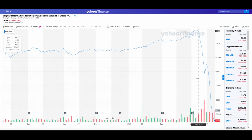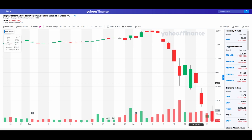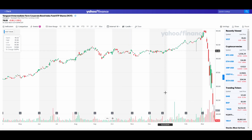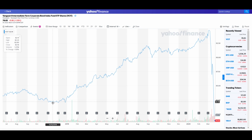This ETF basically buys various corporate bonds that have a maturity somewhere between 5 and 10 years. VCIT invests in bonds from companies like Bank of America, CVS, Broadcom, and Microsoft. They have 1,700 different bonds in their ETF, so it is a very well diversified ETF. They have a really good dividend history and have consistently paid above 20 cents every month for the past few years. So if you are looking for a good source of income while minimizing your risk, this is one ETF that you should definitely consider.